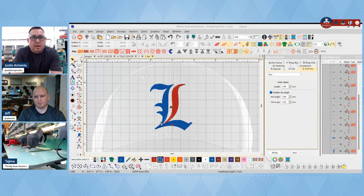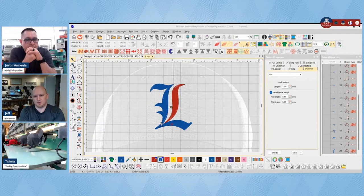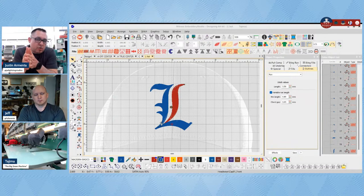So would you recommend that if your design is true center but optically not centered, would you lean more towards optically centering it every time, or would you lean towards trying true center first and seeing if that works? That's what's kind of cool about the embroidery software now. You can drop a virtual garment in the background so you can see what it looks like. When I'm digitizing for a customer, I always leave it at actual center. I don't want to make that decision for them.